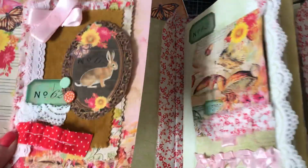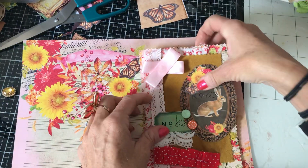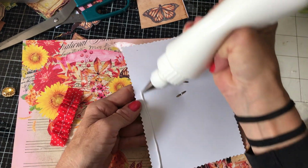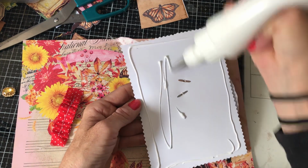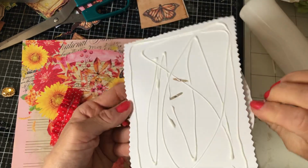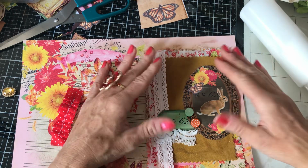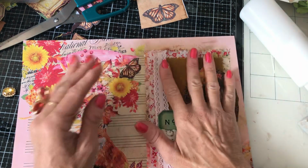So, yeah, let's move this out the way again. I'm just going to glue this now onto there. Okay. Just, yeah, looks quite good on there. And it just is bringing that pink in a bit more, isn't it? So, yeah, really like how that looks.